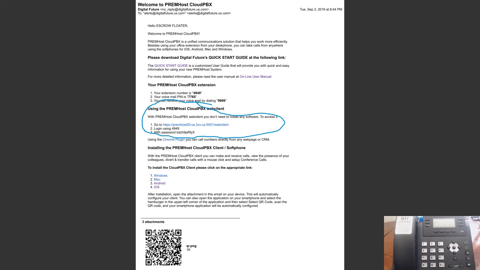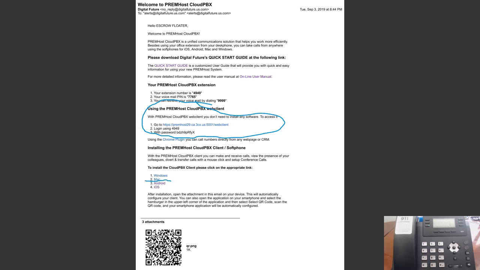But really, for most people, the web client will give them the interface that they would like to use, and it also gives them the ability to make calls if required, and will act as a soft phone on your desktop. Typically, this web client is the way to go. It's only when there's specific features that aren't offered by the web client that people use the desktop soft phone here. So if you do want to download any of those soft phone applications, they are available for Windows, Mac, and for Android and Apple iPhones.